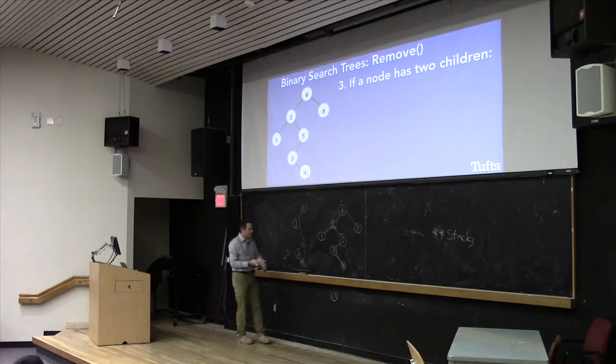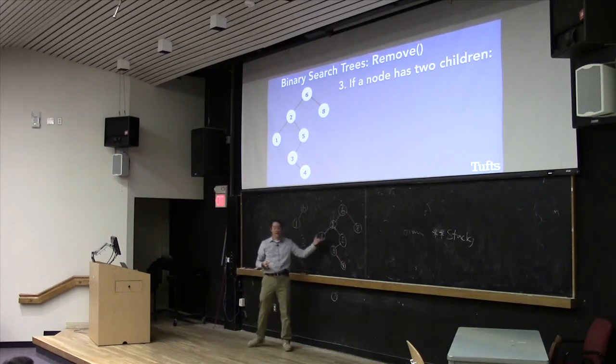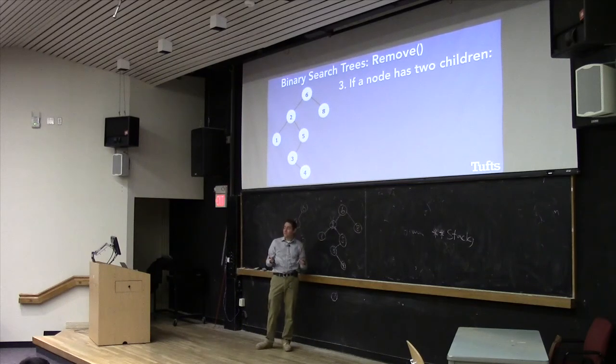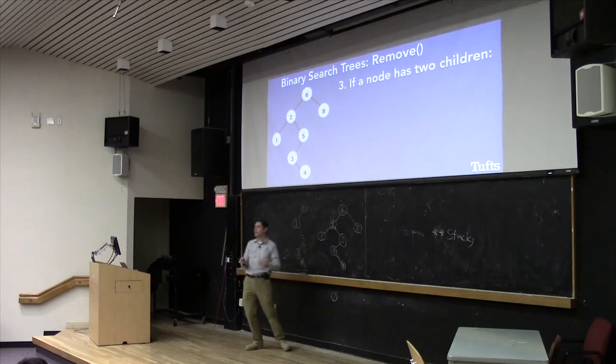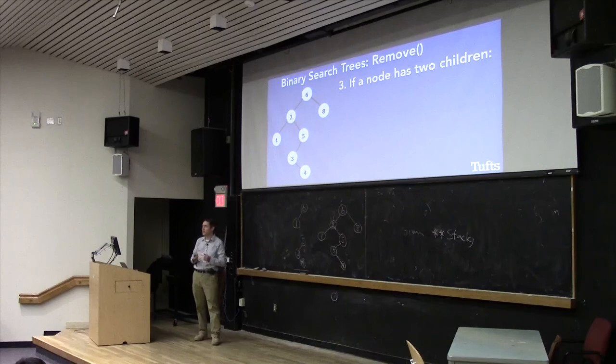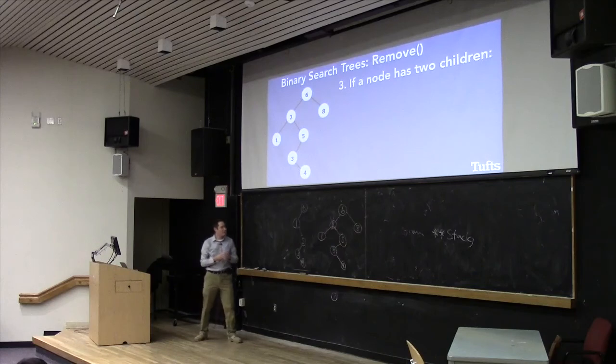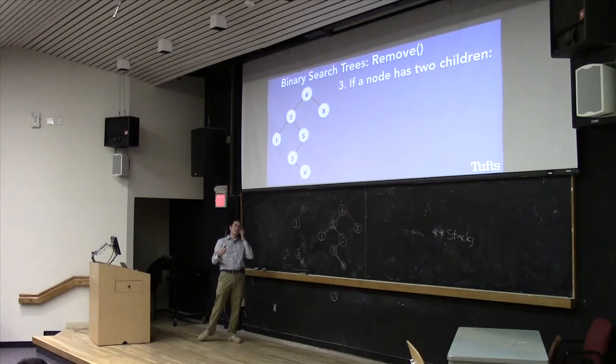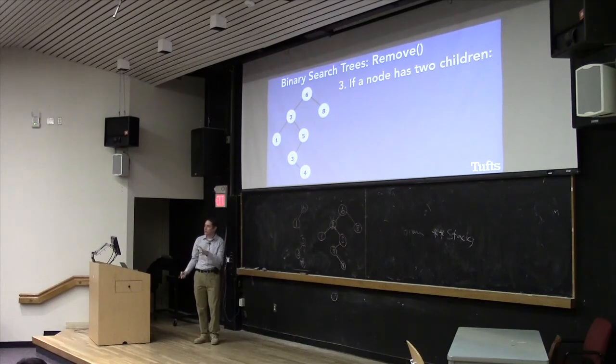Okay, flip a coin. That's fine, that's fair enough. Maybe. I mean, we don't really want to introduce randomness into this if we can help it, but okay. The one that gets to replace the node being deleted, you insert the other node into that. Right. You do have to do some searching down it, though, don't you?